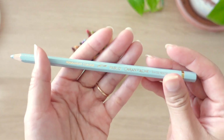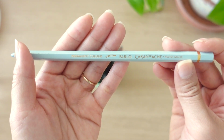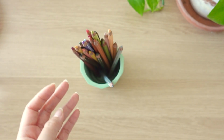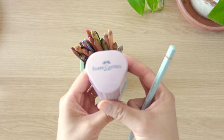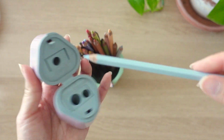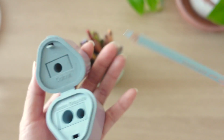I mostly use the Caran Pablo color pencils because they're super pigmented and smooth. Allegedly, they're not your regular wax color pencils. Some say there's oil in the composition of the lead, but the website doesn't state that, so I don't know their secret. This is the pencil sharpener that I like to use. I may or may not have gotten it because it was pink.